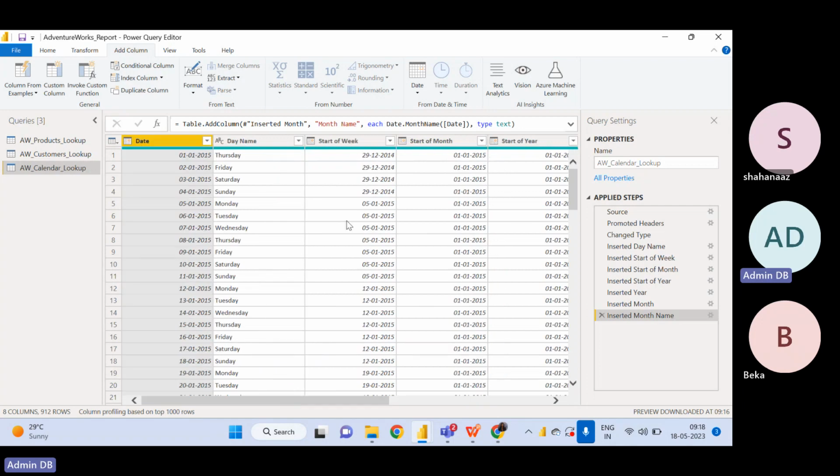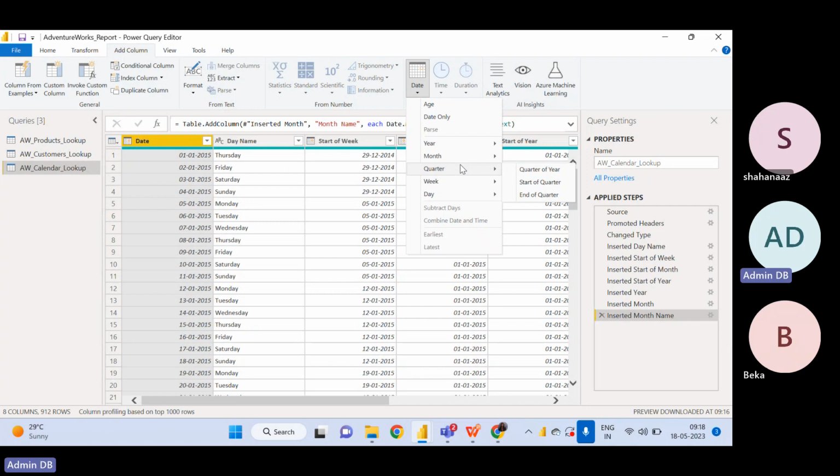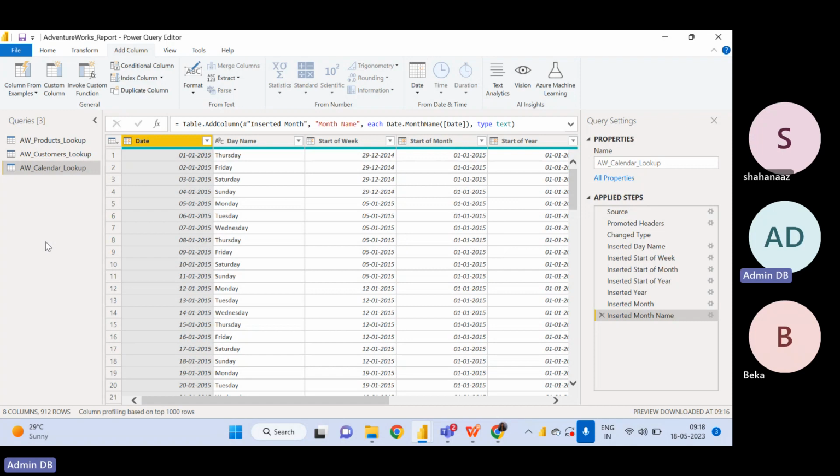Whatever you want to create, you can go here and select that particular option. Let's say you want the quarter, you can have that also, which quarter of the year this particular date falls into, right? So you can play around with all these options and create a very good calendar table.